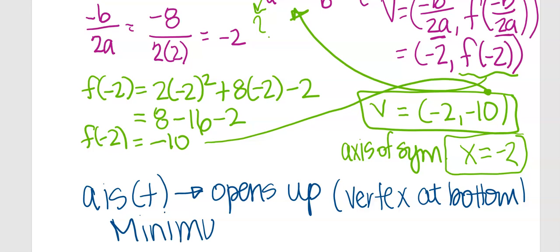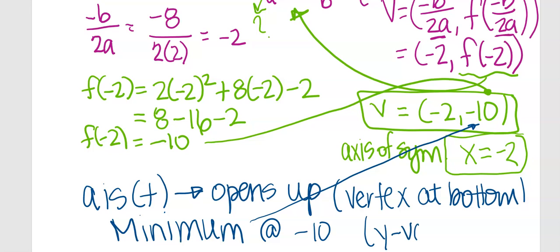And when it says the value, now on the quiz, even though it said the value, we didn't really talk about it a lot. I didn't count that part wrong, but from here on out, I will. It's a minimum at whatever the y value is. So the minimum would be this number right there. So a minimum at negative 10. So it's the y part of that one. And even if you got that part wrong, if you didn't put it down, I didn't count it wrong. If you put the wrong number, I didn't count it wrong. I just counted maximum and minimum on that last quiz that you took. On the test, though, you'll have to know that it's the y value. So in parentheses, I'll go y value of vertex.